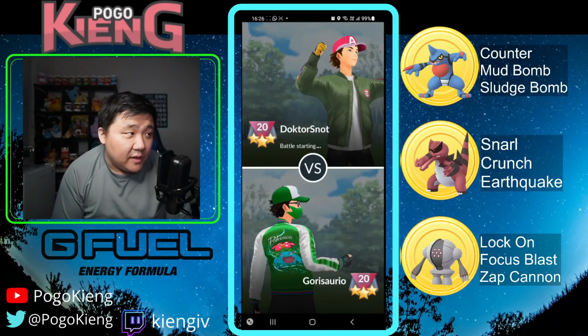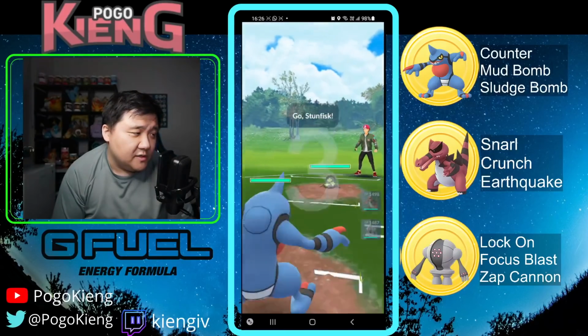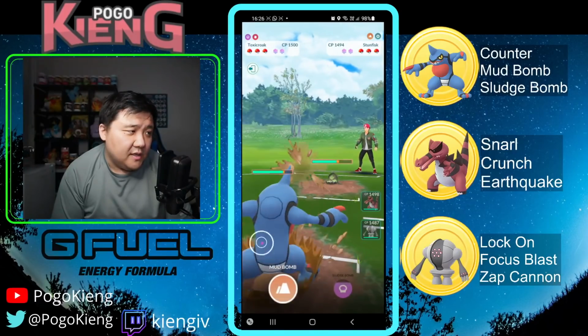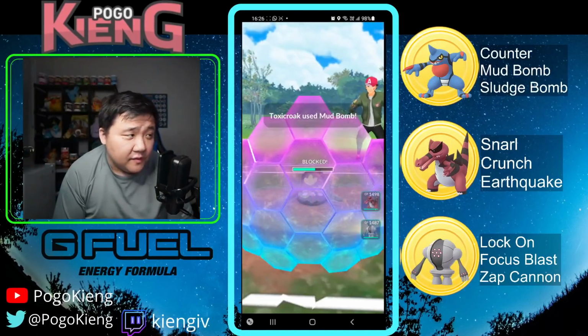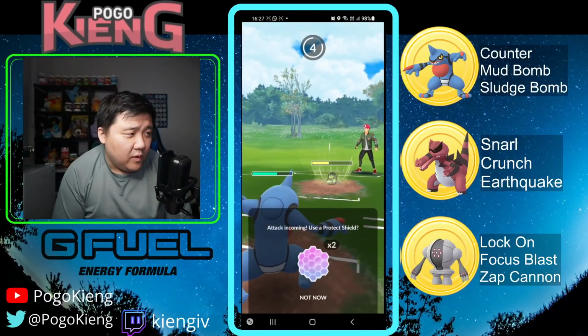Conceptually, they could have come in a Wall Rain into the Toxicroak, but it was going to be really tough for them regardless. Okay, good lead. Still a little bit awkward because the Mud Shots are super effective. Okay, now they're at the EQ. Some weird timing in terms of the fast moves there. So we'll see whether or not they'll bait.